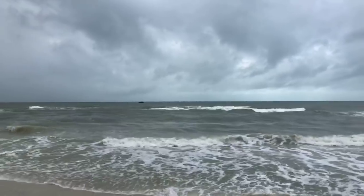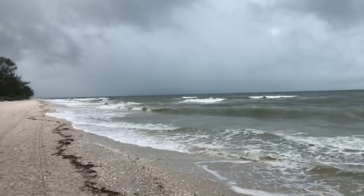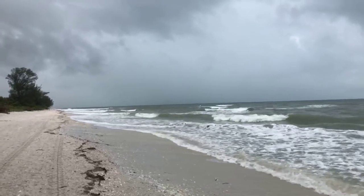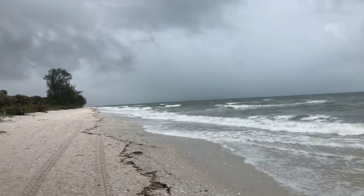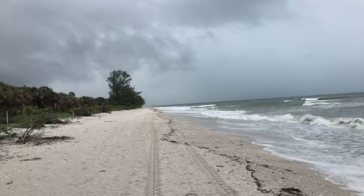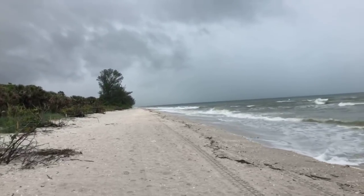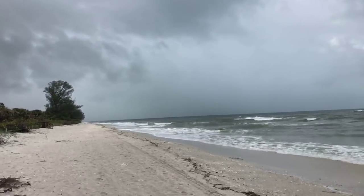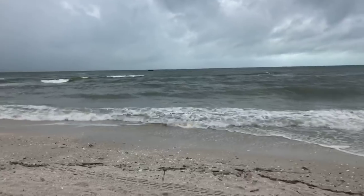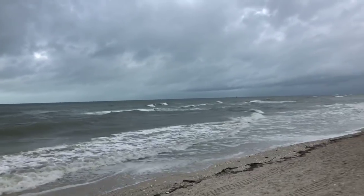For all you folks in Alabama, we're praying for you. We hope this storm falls apart before it reaches you. We've got enough rain up there, all along the Gulf Coast, the Panhandle area. Don't forget, say a prayer in honor of all of those soldiers that died protecting our freedoms. That's what this holiday is all about. God bless all of those brave men and women that died for our freedom. God bless them and their families. God bless all of our current military personnel, all those wonderful men and women, past, present, and future.